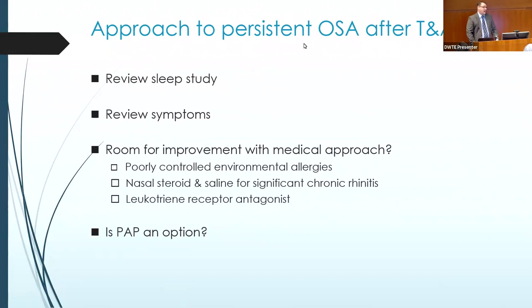How do we approach the situation where a patient has already had tonsils and adenoids removed, had another sleep study, and it still shows obstructive sleep apnea? I try to look for clues — we try to pick up specific clues from the sleep study, talking with the patient and family about what specific symptoms they're observing at home — because you can sometimes identify what level of the airway might be the persistent trouble.